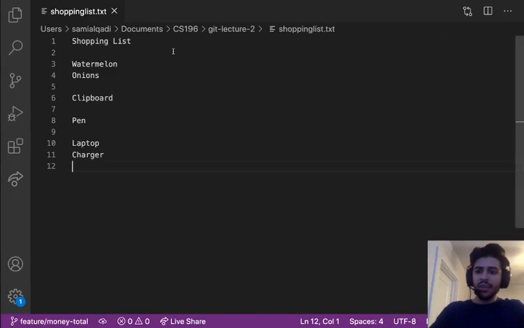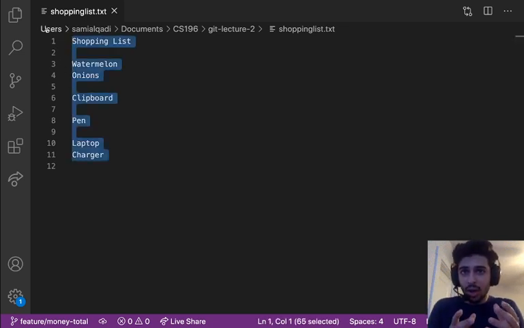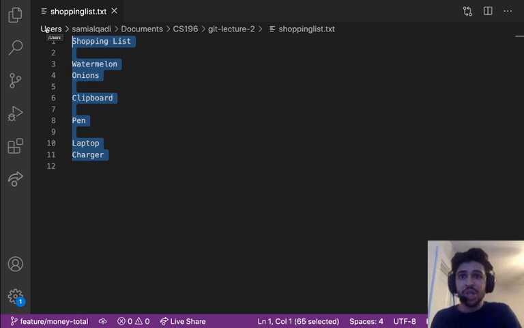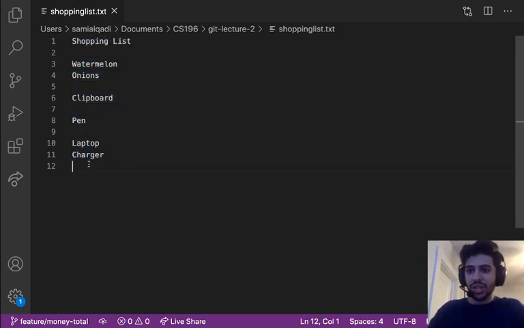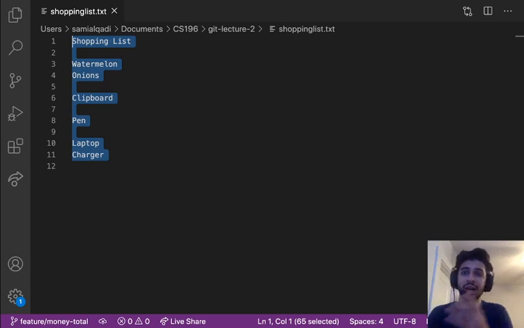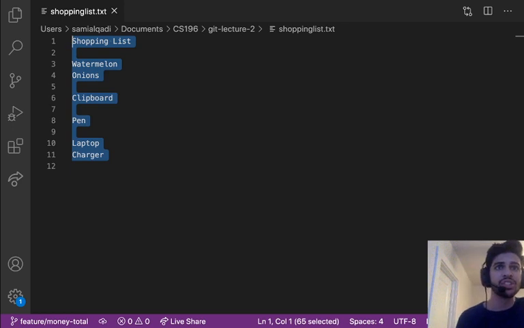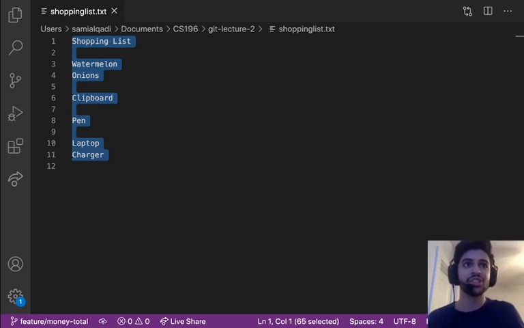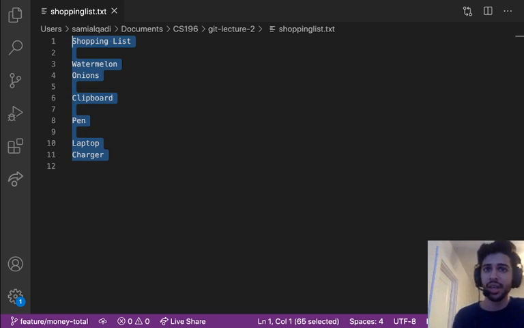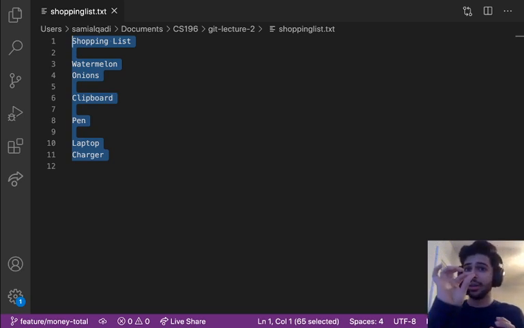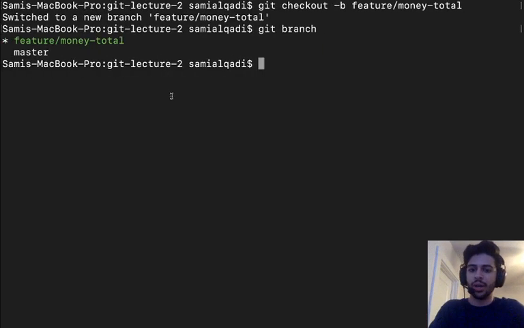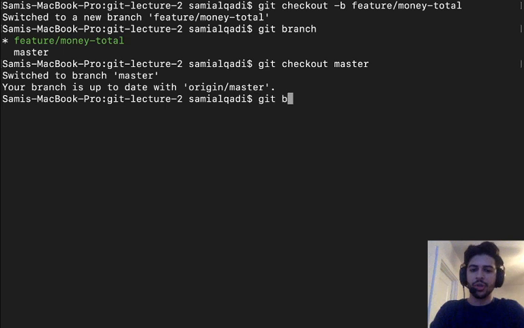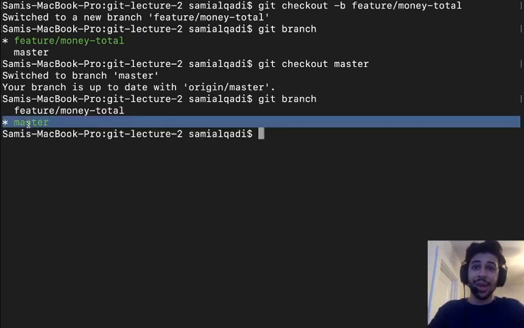If you look at my VS Code here, you can see that it made a copy of the branch that I was branching off from. So this is the new branch that we're on. It copied over the file, the version of the code that we were working on previously. Some questions, someone says, does git branch list all branches no matter where you are? Yes, it does. If I do it from the master branch, it'll just have the star next to the master branch. So I can show you that if you want. I can switch branches by doing git checkout. And if I do git branch, you'll see that the star is now next to master rather than this.